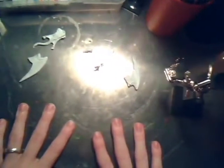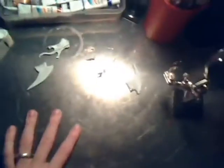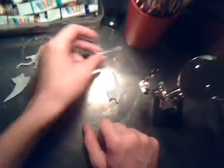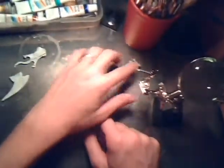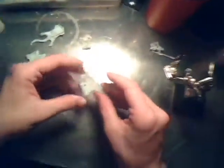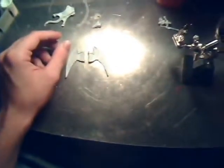Now we go on to our coloring. So we're going to color this guy completely different than the other one, for the sake of keeping them recognized as two distinct beings. The first thing I want to do is start with the wings, because again, largest area, and most room for errors, because sometimes you can make an error and it'll look really, really cool.